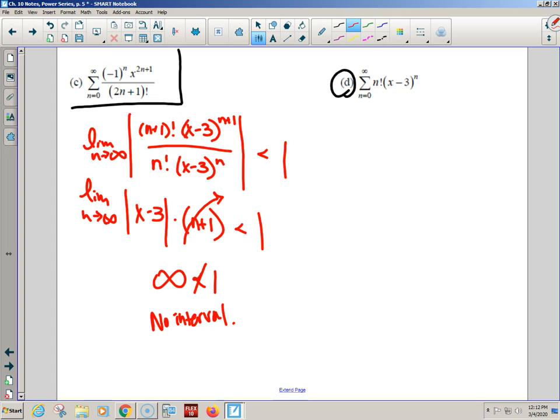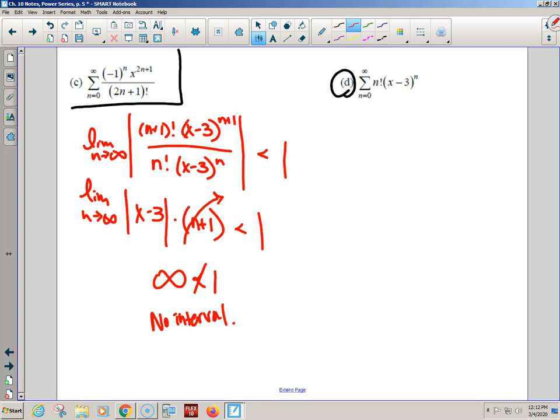What would 3 minus 3 be? 0. Now I'm not going to go multiplying 0 times infinity and indeterminate. We're not doing that. But what we are saying is, wait a minute, this power series is centered at 3. What does that mean? Where do I have convergence automatically because of where it's centered? At 3. What I'm looking for is, is there any interval, any radius, any length of space or x values where this will converge, not just at the point, but somewhere else.